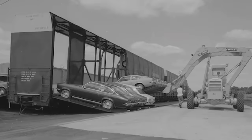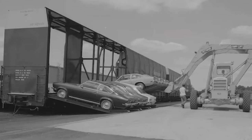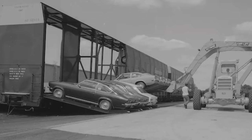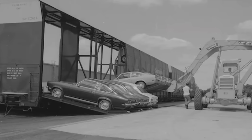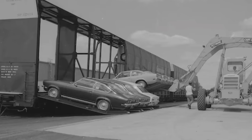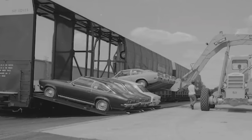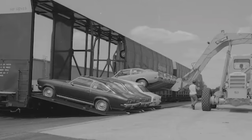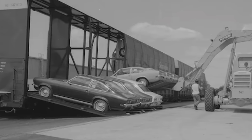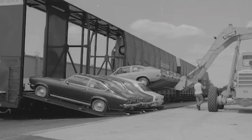This had never been done before, and you can imagine there were a number of engineering challenges associated with shipping a car in a nose-down position as opposed to shipping it level on all fours. In order to fit 30 Vegas per rail car, the vehicles had to have specific features so they didn't have significant issues when the rail car doors were lowered and the cars were driven off to dealers. The first modification was a modified oil pan so that when the car went vertical, it didn't drain all the oil into the number one cylinder. Engineers put a baffle in the pan to preclude this, which served no other purpose than preventing oil from entering the number one cylinder when the car went nose-up.